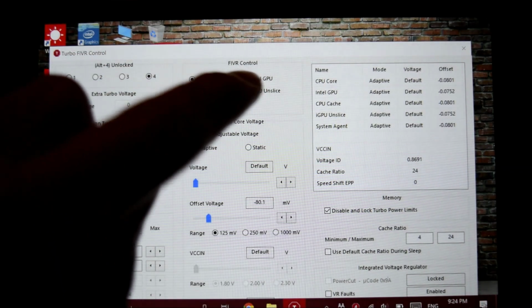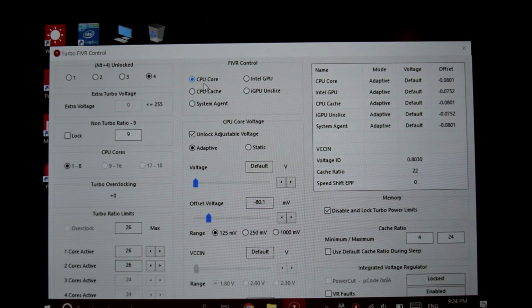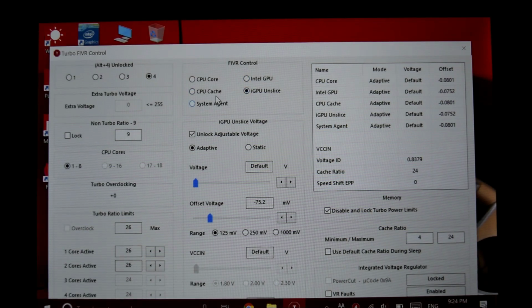I already have undervolted all of them, but it is recommended that you only undervolt CPU cache, the core, and the Intel GPU. I have undervolted the other ones and it worked for me, but this is because I have thermal pads. It seems to have added some sort of a stability given, so these are all very stable now. It works so far.